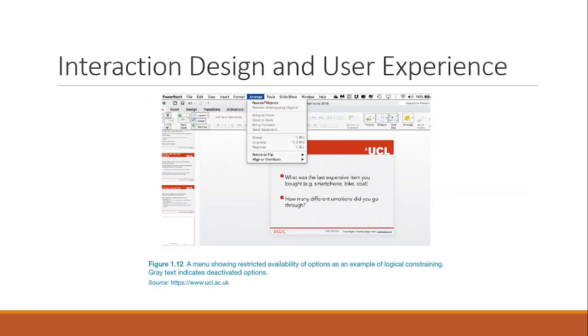So, this one right there. In this application right here, when on the arrange menu, what the user can do right now is just rotate, flip, align, or distribute, and then reorder objects. So they cannot bring to front, maybe send to back, or group. The user did not yet meet the requirement objective. So it is constrained, it is limited. If, for example, it were available and they click bring to front, that can cause some errors.